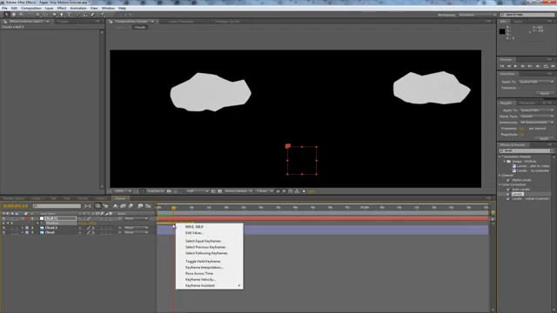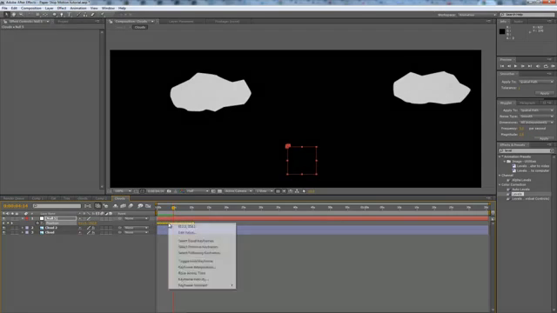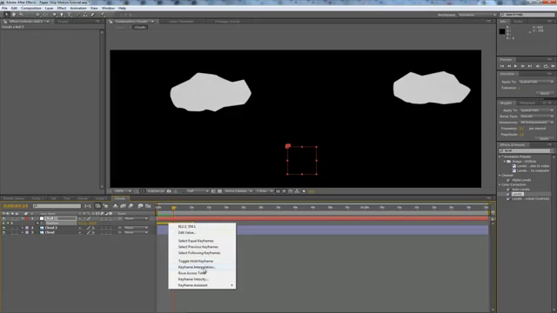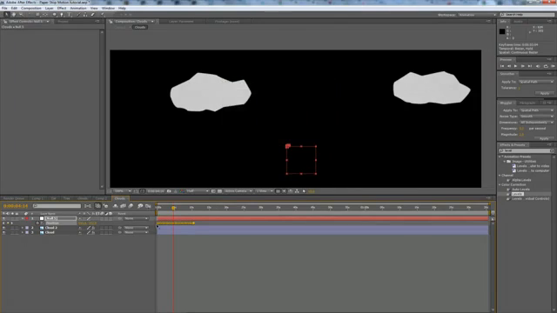So I'm going to select all these keyframes like that, right click, and go to keyframe interpolation. I hope that's how you pronounce that. Then I'm going to go to current settings, choose hold, and hit OK.